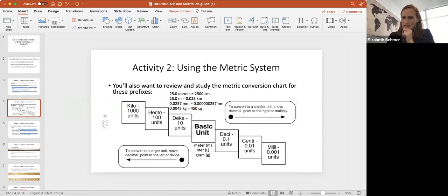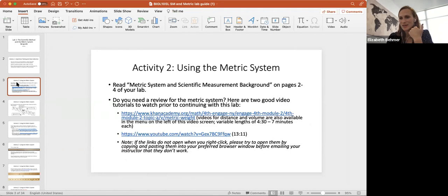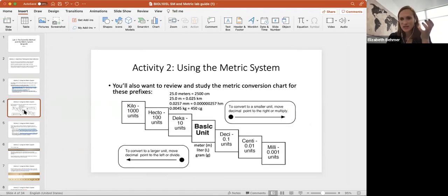All right. We're going to keep moving on. If you guys are still kind of confused with that, watch these tutorial videos because they'll describe a similar way of doing that. But the easiest way to do this is just to start with what they give you. You have to learn the prefixes and then remember these box orders. And there's an acronym that helps you remember this. King Henry drank, I don't know, something.